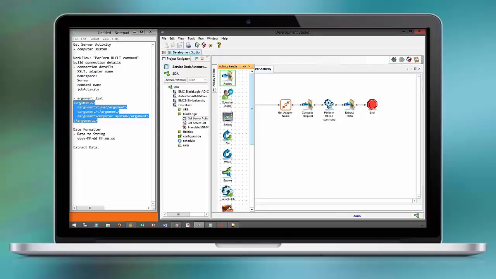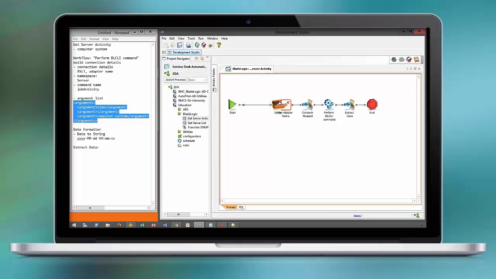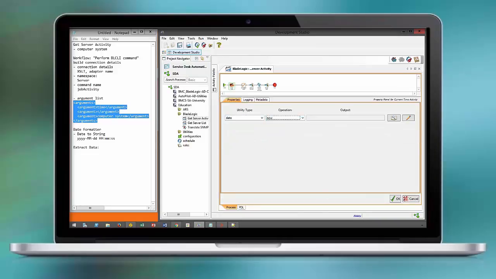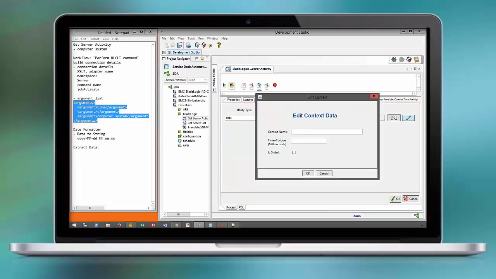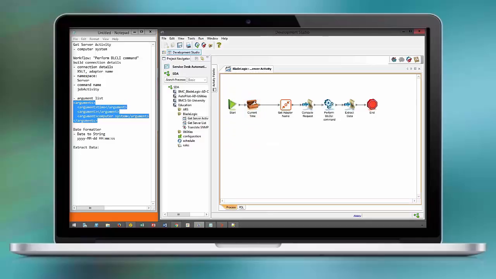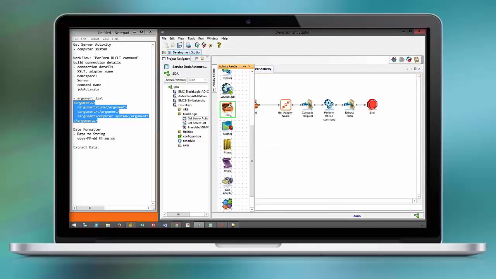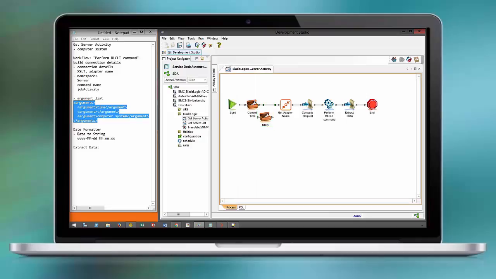In order to do time and date manipulation, we use an activity in the activity palette, the utility, and move it over into our workspace. The utility allows us to get the current time of the execution of the workflow, and this format is going to be in epoch. Then we subtract from that particular time 4 hours in the past, as the job activity window is going to be for the last 4 hours.